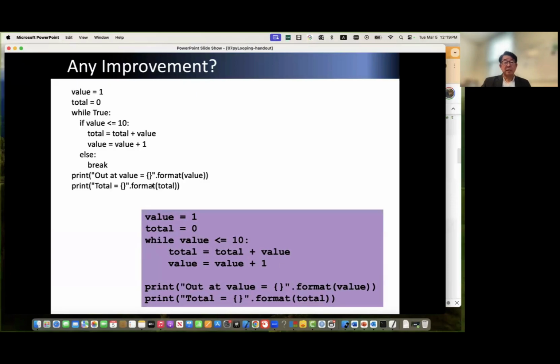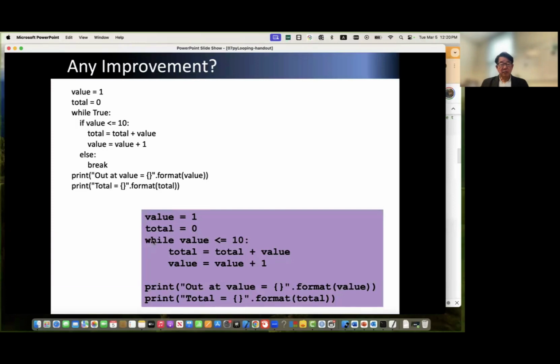If we do this, some of the improvement here, I wanted to... what is this? In this case, here while loop is true, right? Always true here. Instead, to make the case of terminations, we make here break statements. Another way that you could do is while value is less than or equal to 10. There's a condition with the while statements. As far as value is less than or equal to 10, we do this. We continue to this. There's improvement of this, right?